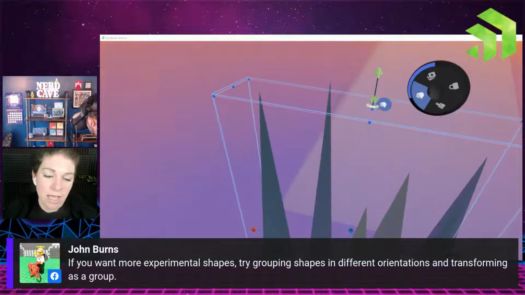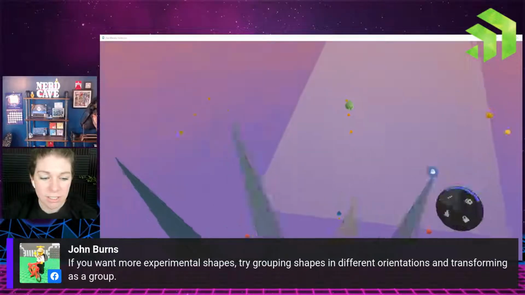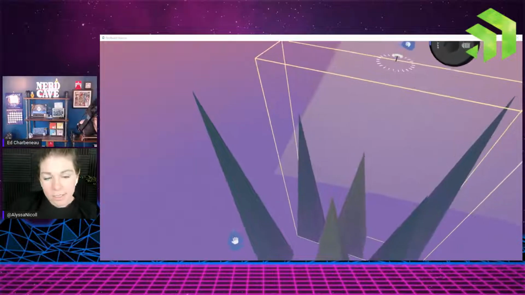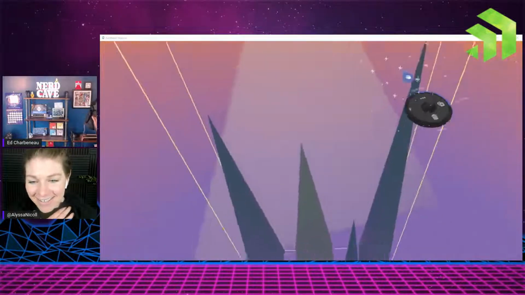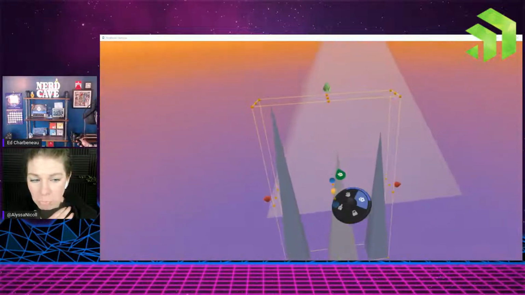And John was also saying just now, if you want more experimental shapes, try grouping shapes in different orientations and transforming as a group. Yeah, so it sounds like we have some experienced people, and this is one of those things that got off the grid a little bit. I'm just going to wipe that one out, and then copy it again.